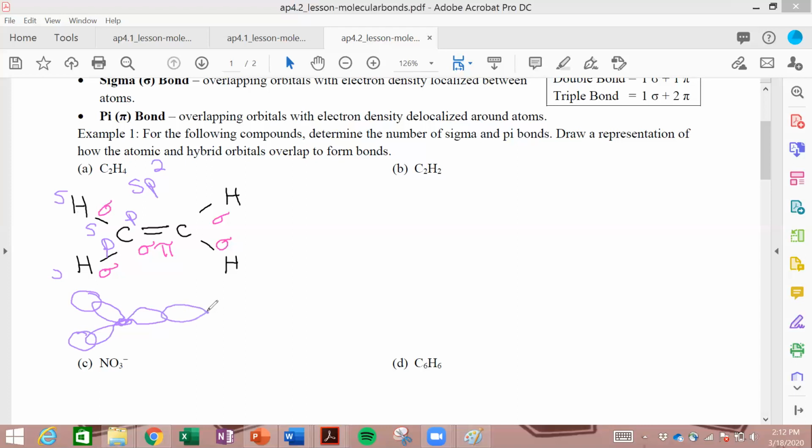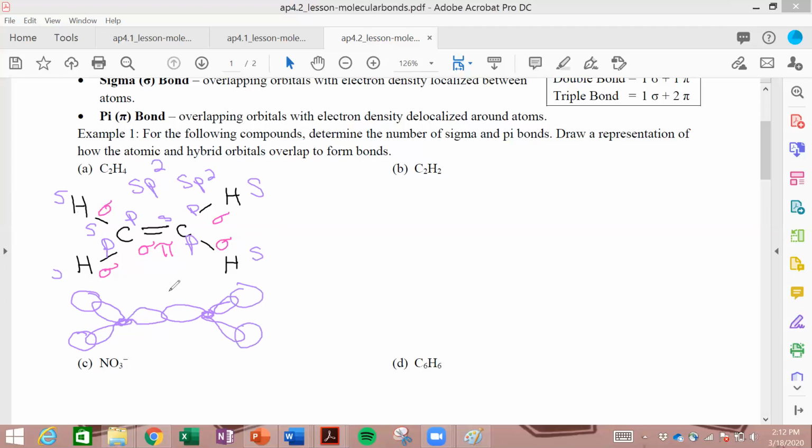So we have that sp2, we have, let's see if I can draw it, sp2, and we have that sp2, right? Because this is also s and p, so sp2 as well. And then these hydrogens again are just S because there's just one attachment each. And so S and S.